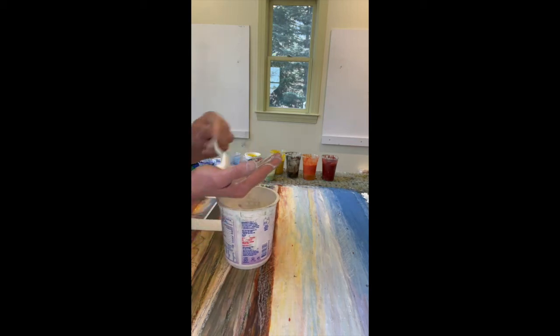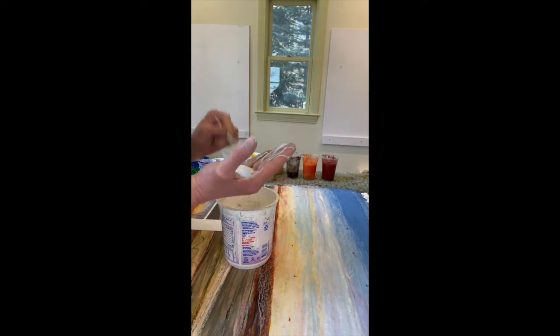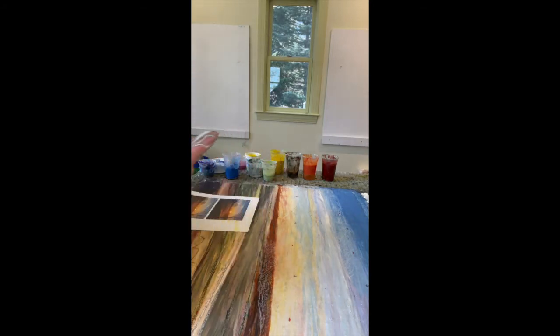I keep adding a lot of white, because the white abaca is an opacifier of sorts. And again, I know that these colors are going to dry darker, so I want to make sure that I make them lighter. That's why I have such a big tub of white compared to the other colors — the other tubs are much smaller.